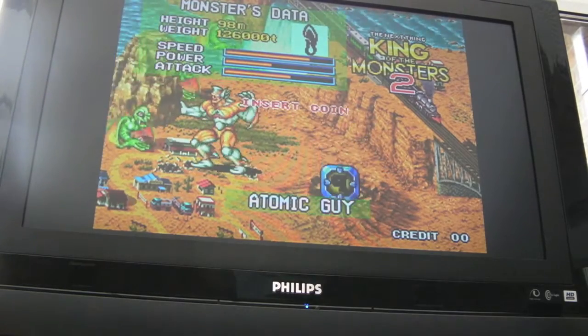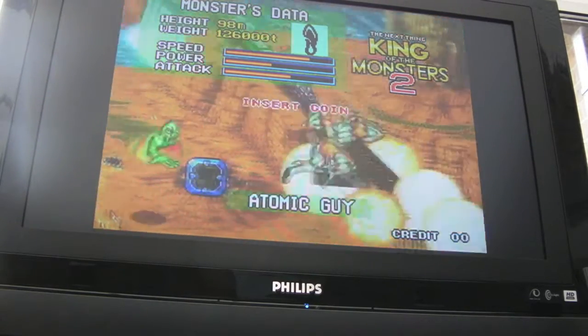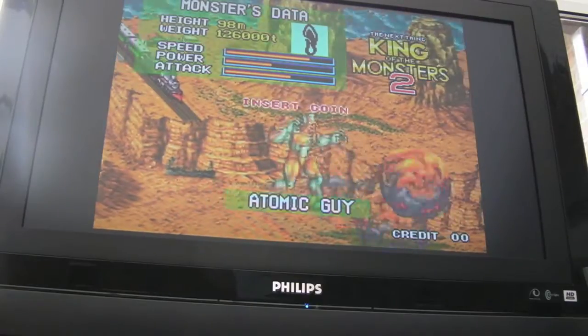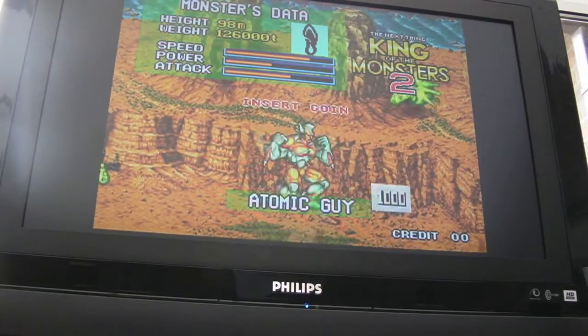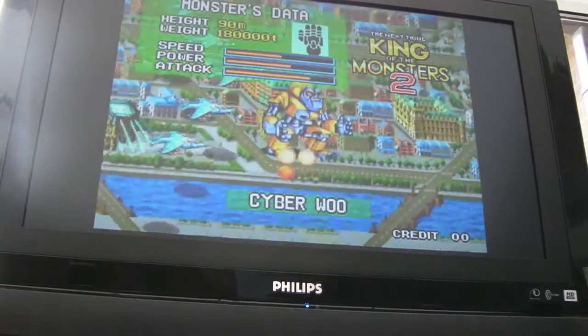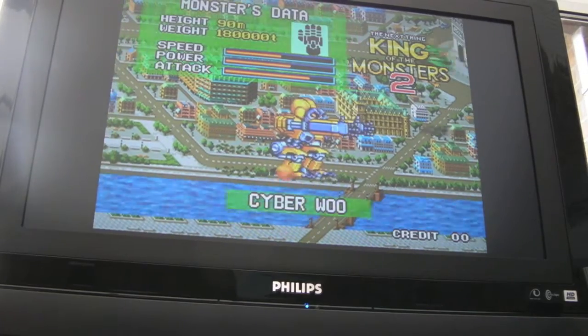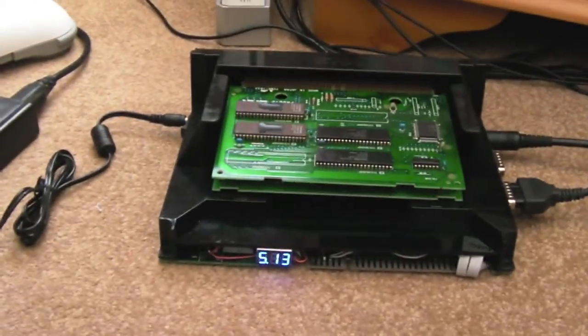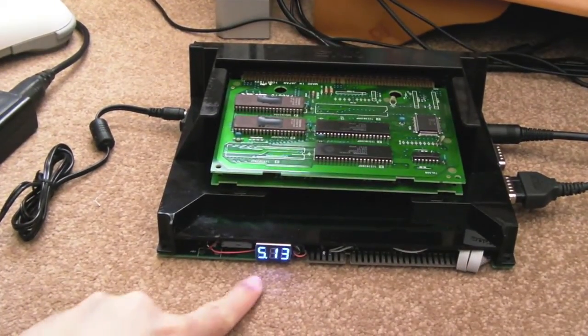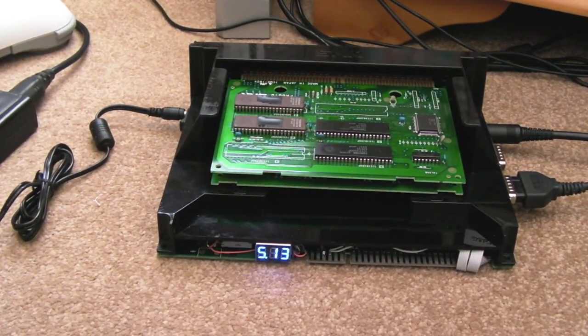Just doing the second part of the repair to this King of Monsters car. Just thought I'd show you a couple of things really. Things I should have done before I ordered the EEPROMs, but it was just easier at the time. Anyway, as you can see, the game's running at the moment with a crackly sound. There's the system. You can see I've not covered that yet, but I've got a 5 volt display there.